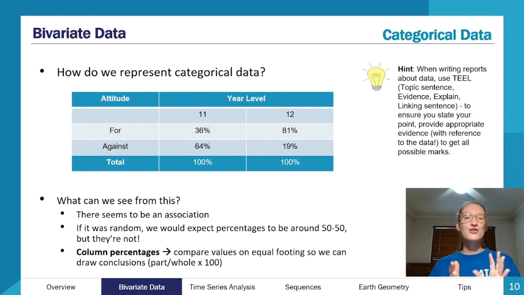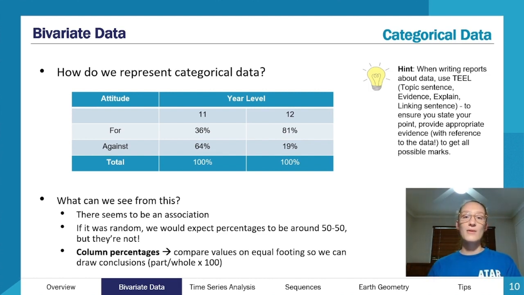Another quick hint, if you do struggle with drawing conclusions from two-way frequency tables and figuring out how to communicate that in an exam, because it can be quite a tricky thing, TEAL or PEEL or a similar paragraph structure can be a really helpful scaffolding guide. And again, that's not a rigid, you must include each of these elements, but for myself personally, that really helped me remember each of the important elements I'd have to include in my answer if I was asked to draw a conclusion about a two-way frequency table. So for example, just to break it down a bit further, it would be topic sentence, evidence, explain, linking sentence.